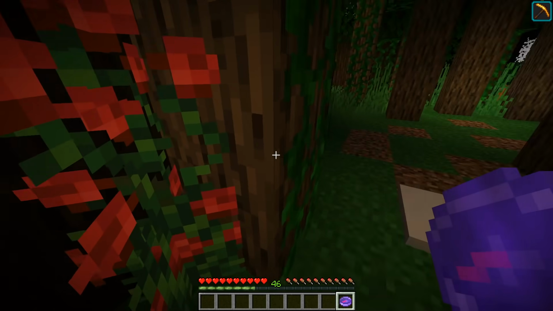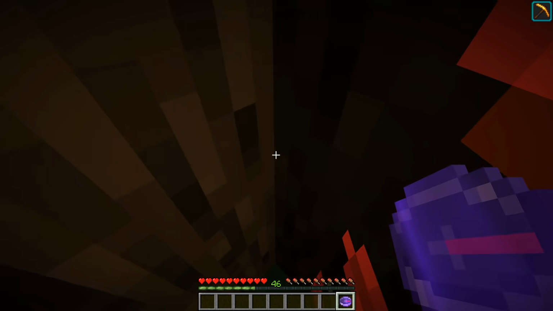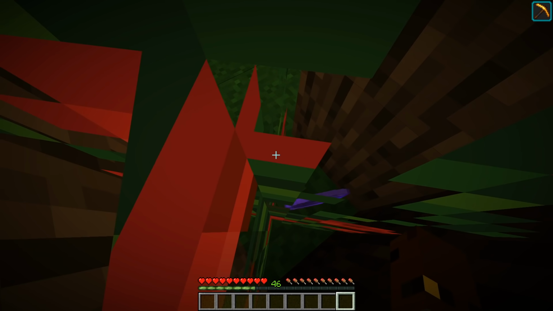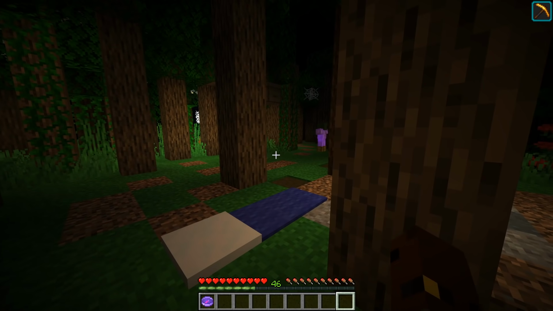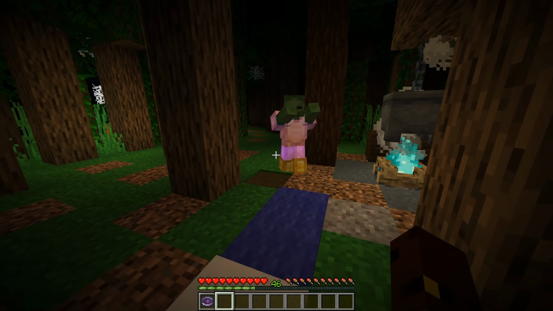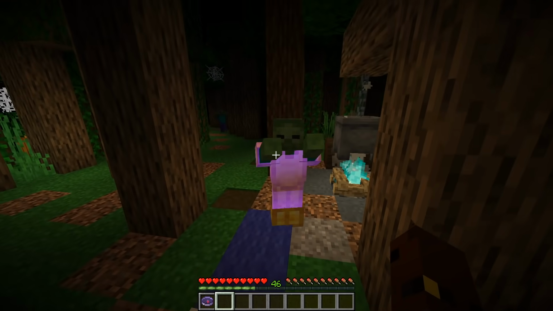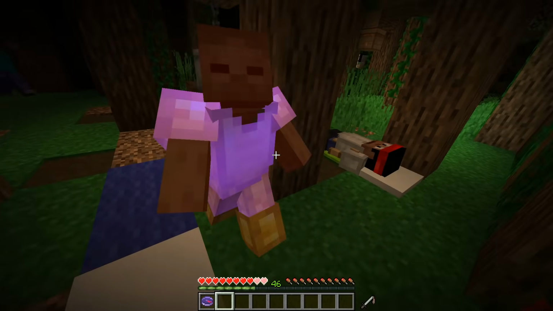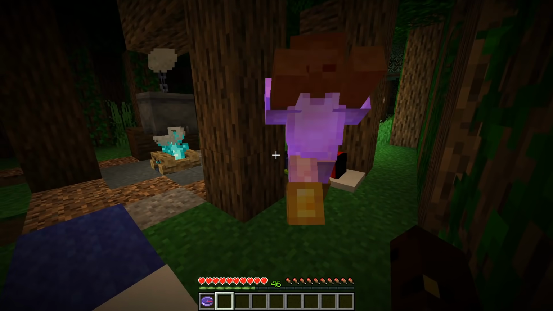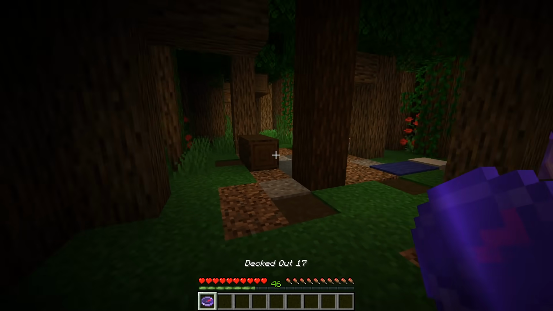It's not good. It's here. It's not here. Dang it. It's spinning, though. Come here, zombie. Come here. I'm going to punch you to death. Come here. I'm going to crit you. Oh, there's another zombie coming as well. I can't take damage right now. Oh, this is really bad. This is so terrifying.